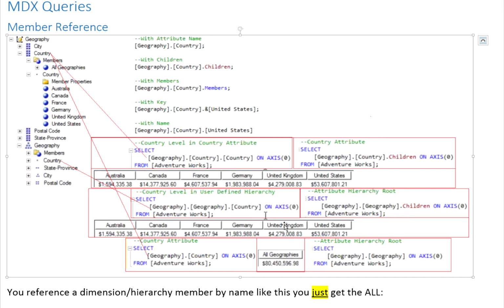If you want to look at just a particular one of the children, then you would call out that child. If you're using the key, you would use the ampersand. If you're using a name value, then you don't use the ampersand. So that's a little confusing, but you can do it. You can name a particular one with and without the ampersand. The difference is if you're using the key column, then you need to use the ampersand.